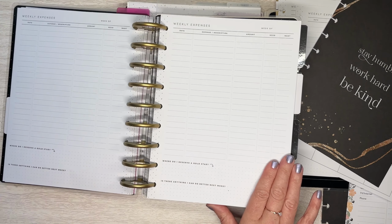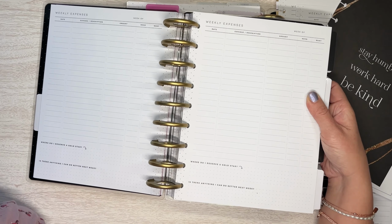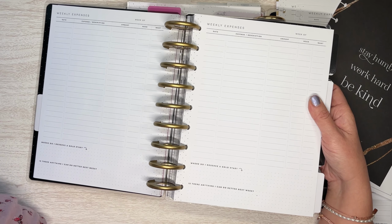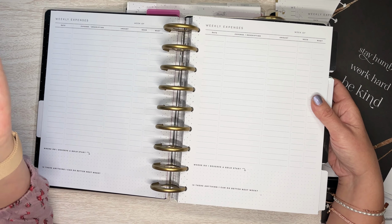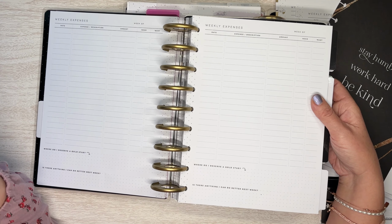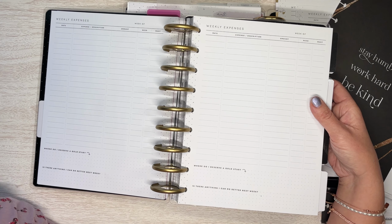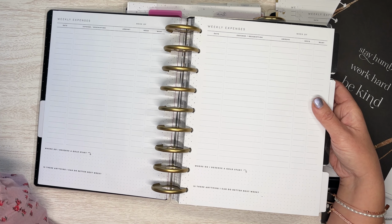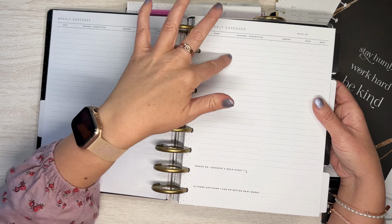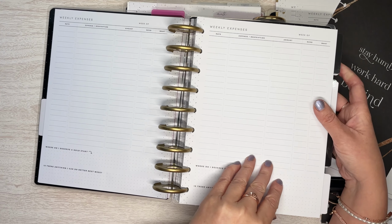What I have been doing and what works really well for me is instead of doing weekly expenses, I changed this to category types. So I want to track how much I'm spending per category and not per week. So for me, I want to track what I am spending in planning and crafting supplies. That's a big one for us here in the planning community. Sometimes it is hard to imagine, when you buy all this stuff deeply discounted and you're spending like $8 here, $10 there, it seems like you're not spending that much. But then when you look at it at the end of the month and you have a lot of lines filled, you realize you're well over $100, and that was way more than you should have spent. So that's what I do.